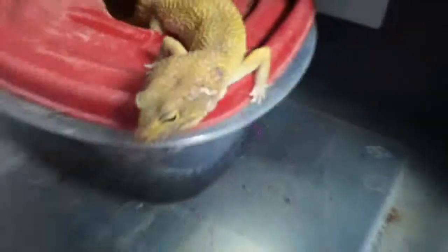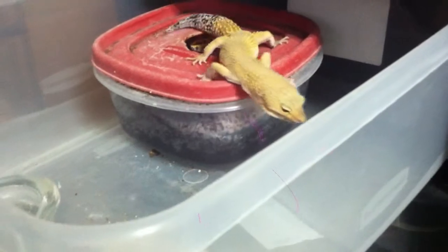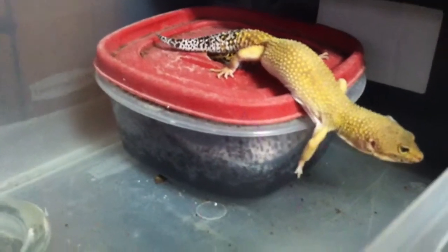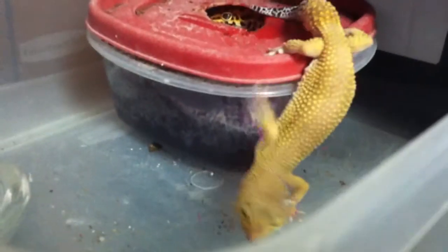If you see my breeding cages, the male is here and the female is down there. Their setups are really simple — just a small 15-quart tub, a little water bowl, and a food bowl. They actually like being minimalist; they don't like all the fancy decorations people buy at the pet store. That's honestly just a way to make the cage look nice and you're wasting your money. A 15-quart tub is more than enough space, because geckos in the wild require small caves to live in, and by giving them too large a cage they actually feel insecure.